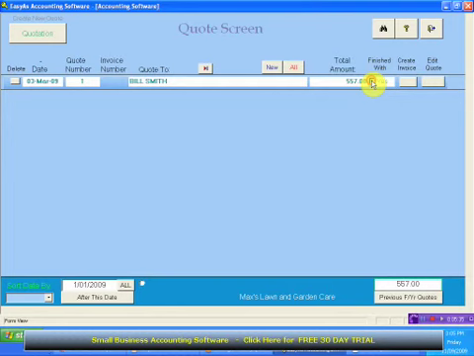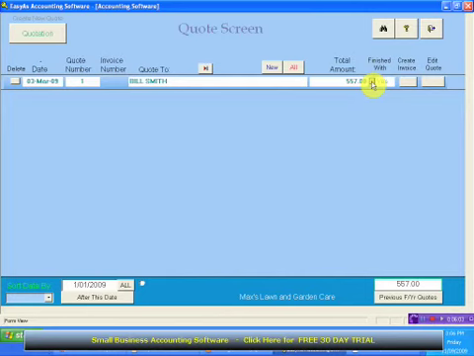All this button does here is a click thing. It's just, am I finished with that quote? Yes or no. So I normally use this in regards to when a client accepts a job or when he doesn't accept a job. If he says no, I don't want your quote, I'm going elsewhere, then I just click yes, I'm finished with that quote. I don't need to see it. I just know that quote's finished with.